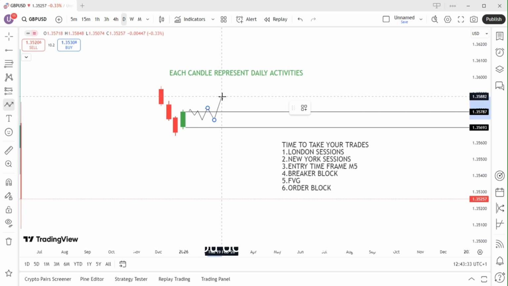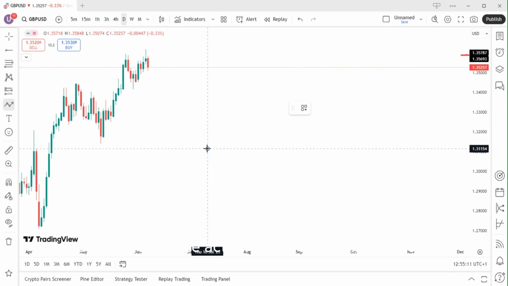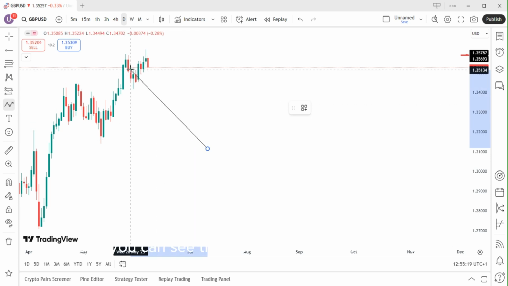So this is how you take this trade. Right. So let's go to the raw chart and see the price action that we are talking about. So let's take a look at this. This is GBPUSD, and you can see that this price was coming down, second day coming down, until at a point we got a bullish engulfing candle. This green candle is a bullish engulfing candle. Okay, so this candle printed when? On the 2nd of June 2025.